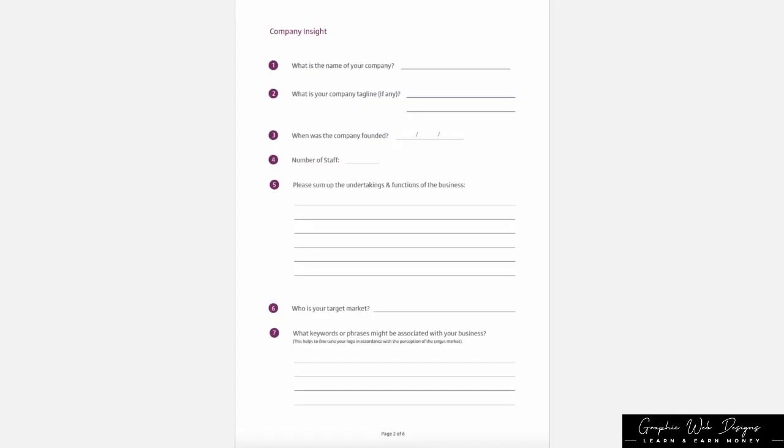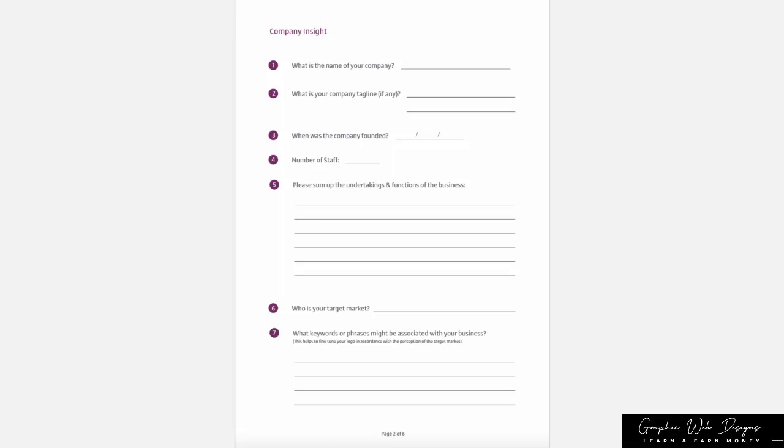Here we have the company insight section of the comprehensive logo design questionnaire. The first question simply asks, what is the name of your company? The likelihood is that this text will be what is used in the logo design. There may be some margin for further discussion on this, however, since clients sometimes include things in their company name which are unnecessary to the logo design, which can hinder the aesthetics, such as LTD, standing for limited, or LLC, meaning limited liability company. This is a good point to remember.